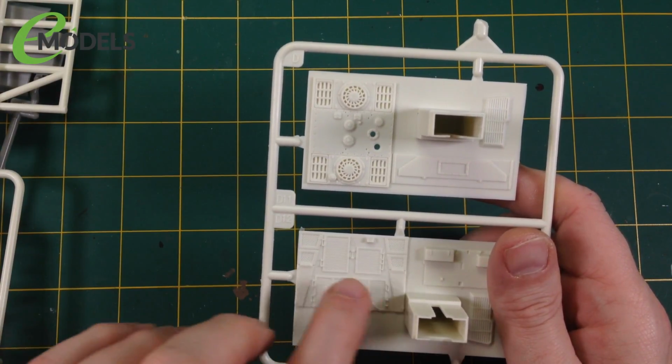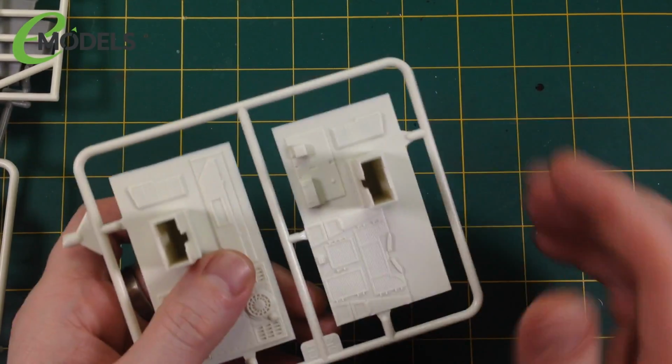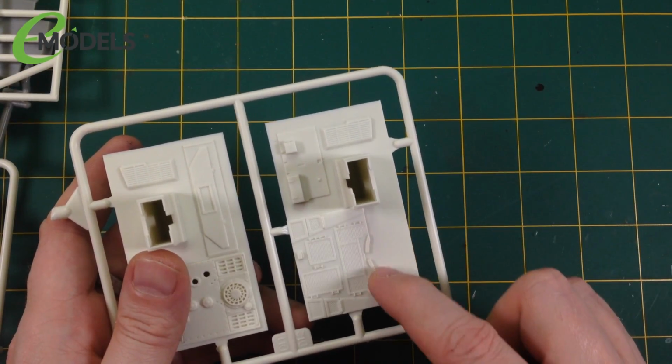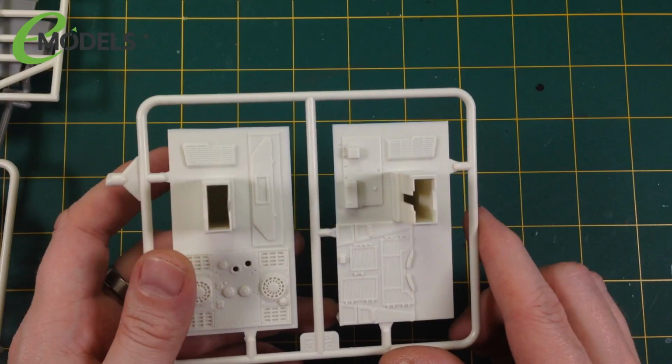but here you can see just the hint of the bit where the cupola, I never know, the turret, let's say, goes over the top. And in the original filming miniature, they would have just got this piece of tank hull, cut it and stuck it on, and that's where you get this little hint of the raised bit where the tank turret or cupola goes. And they've reproduced it wonderfully.